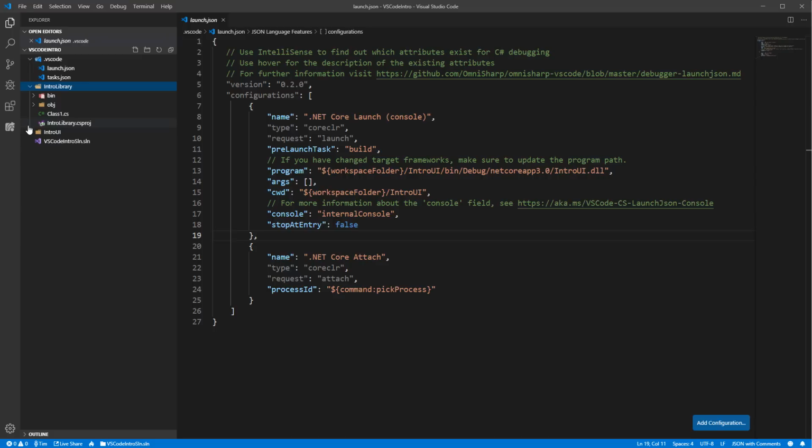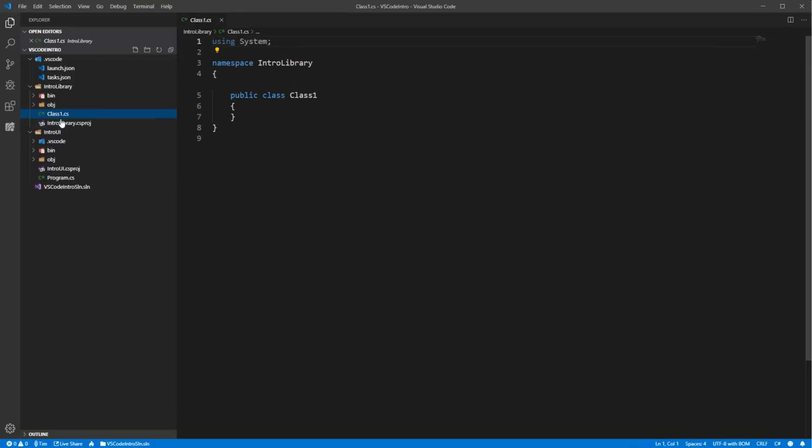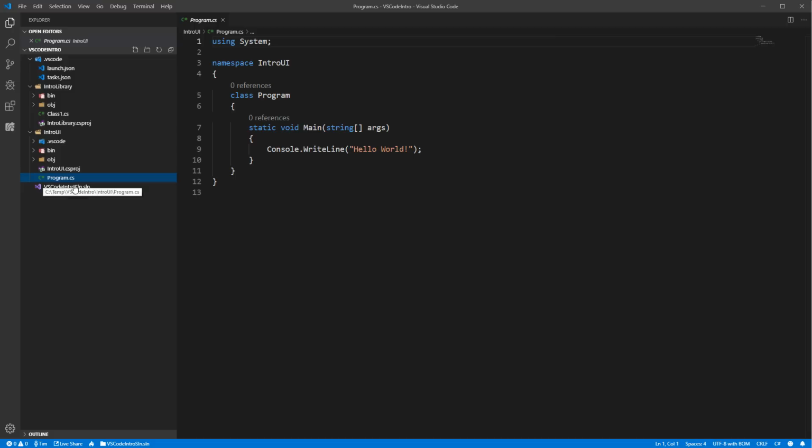But now we can browse through our files. Notice we have these nice little icons now that better represent what these different files are. So the C#, it's a little hard to see, but it does show us a C# as the file icon. And this looks just like Visual Studio as far as the code itself goes. It's got nice IntelliSense here. It's got nice coloring here. It's even got the refactoring for us.